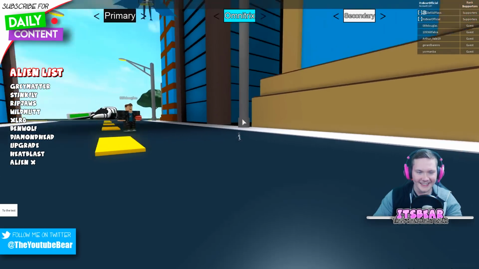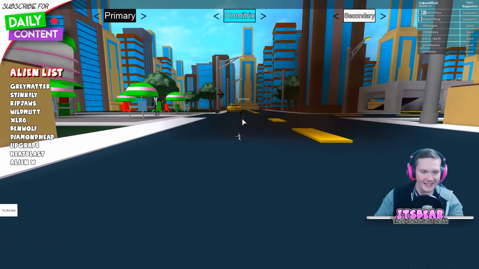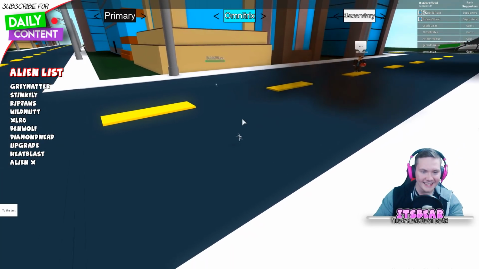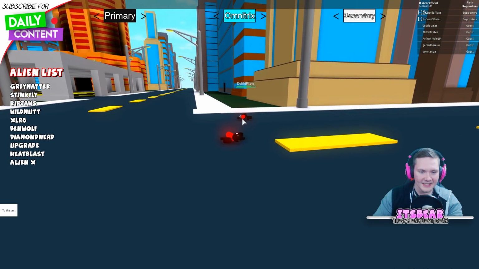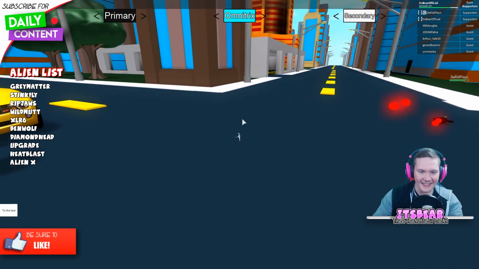It's gray matter. One time, guys, I let Bear make the list and we start off as gray matter. Are you really kidding me? Oh my god, the problem is we have to kill an alien. Like, that is not the easiest job. It's pretty hard.